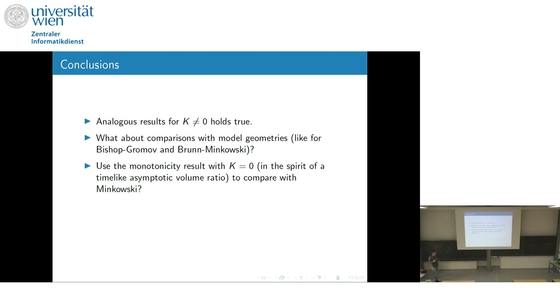So possibly one could use this monotonicity in the case k equal to 0 to say that, for instance, we have a limit that is strictly positive. This possibly could be a definition for saying that the space has Minkowski type behavior at infinity, and then from there possibly recover a comparison in terms of the isoperimetric inequality with Minkowski spacetime. Okay, that's all I wanted to say.